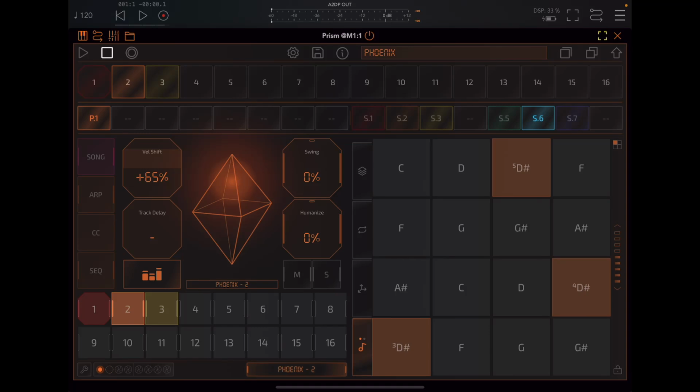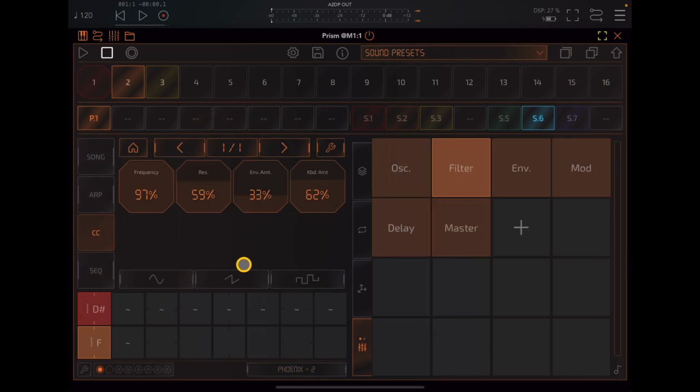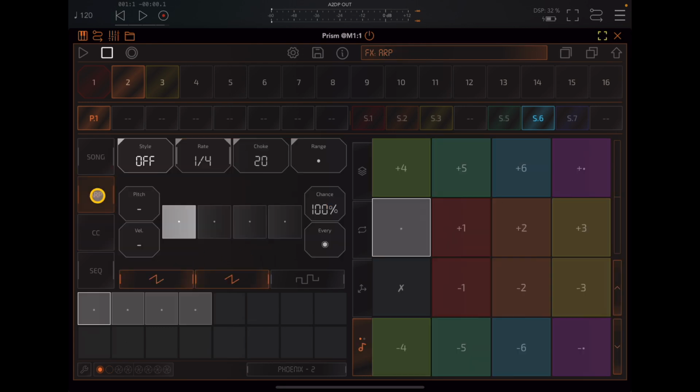We're going to be taking a look at the LFOs in Prism. These are available as an added extension, so an in-app purchase through the settings menu. Once you've added them though, you get 6 LFOs per track. These LFOs are divided into 2 categories, with 3 added at the sound level for controlling external gear, and 3 added at the FX level for controlling the FX and internal settings and notes within Prism.